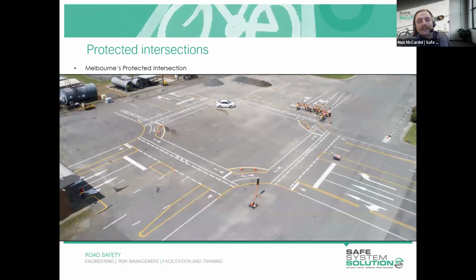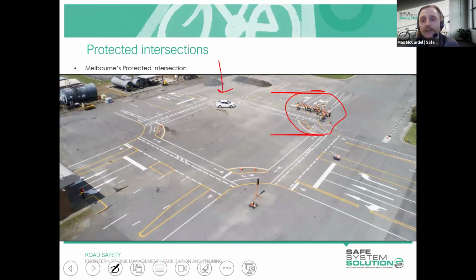And they said, all right, stakeholders, let's not theoretically assume what it feels like to ride through this intersection. Let's give it a go. And so they got the stakeholders there on some bikes, and they got a test vehicle here driving and performing the left turn, the through, the right turn movements. And they got to have a bit of an experience of what it actually felt like with this infrastructure that would be implemented.